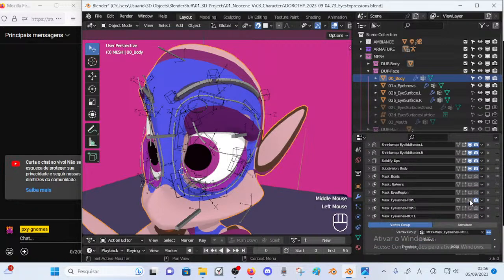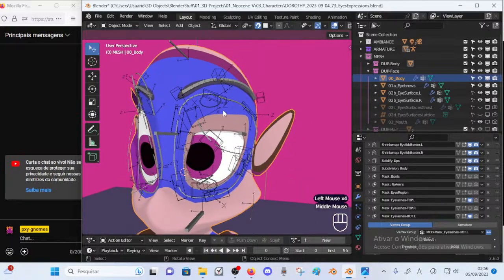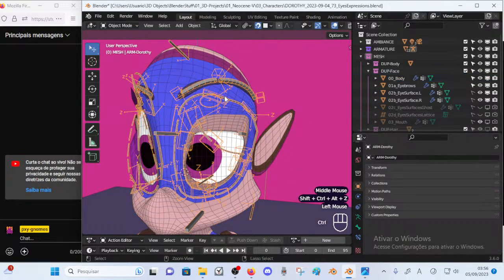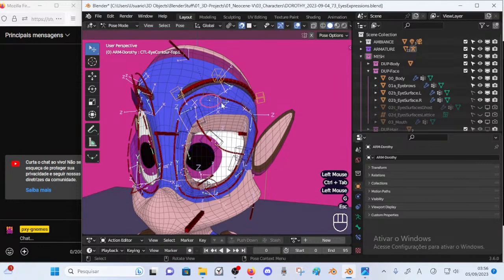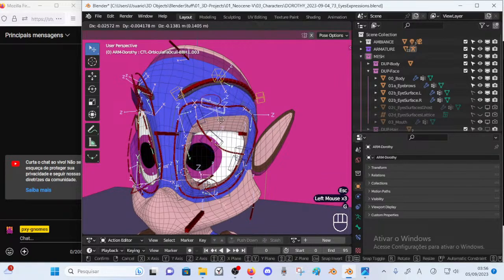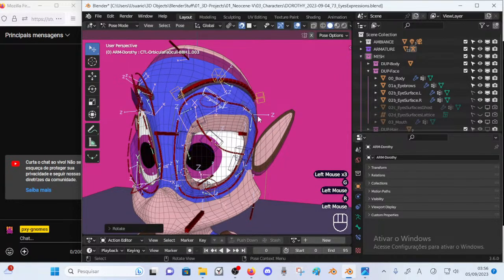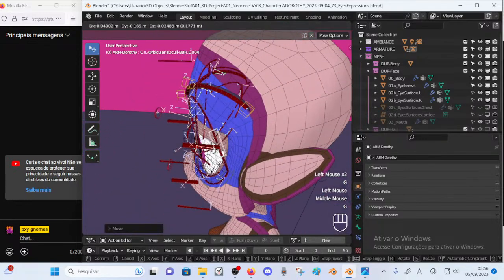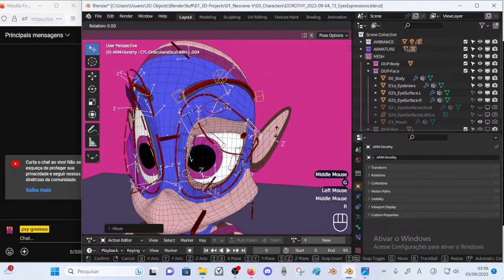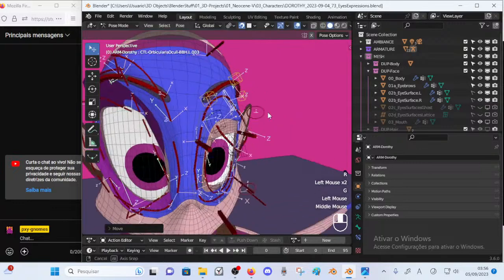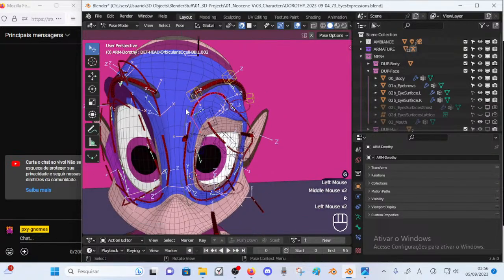So let's mask again. If we can avoid the interpenetration, they have some cool expressions going on there.